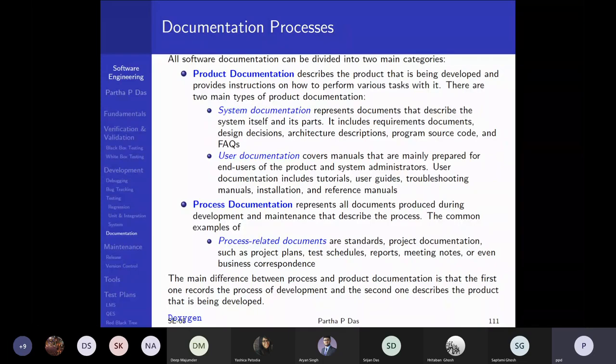Okay, coming back to documentation. So process documentation, just to know that they exist and they will have to be done, but your focus should be in terms of doing system documentation and user documentation. Of that, different requirements, design, modeling documents you have dealt with. One very major area and often neglected area is documentation of source code. It is quite painful to document the source code. So it often gets neglected, and the more important thing is it does not get updated.